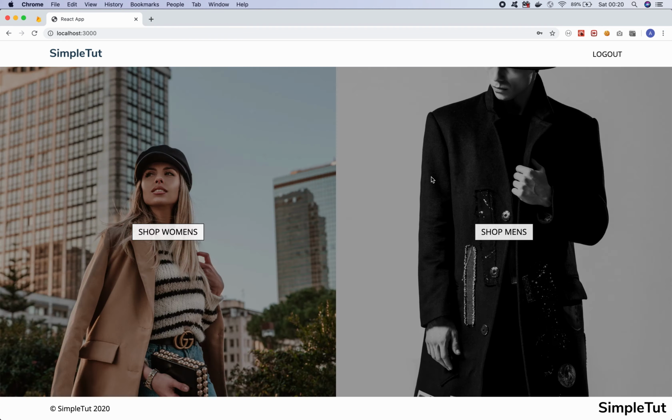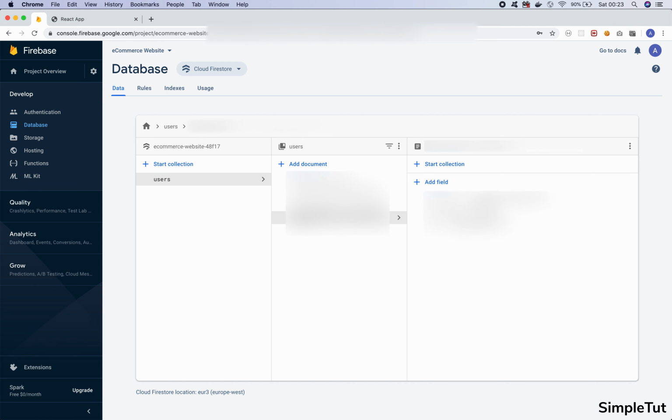And this time I'm going to be redirected away to the home page, and I'm also logged in. As you can see, the header's updated, and again I can still log out. Now, just to demonstrate to you that users have successfully been signed up, I've just come over to my Firebase database, and as you can see in my users collection, the users that I've just registered and signed up have been added to my users collection, and you'll see the same if you check your database collection.